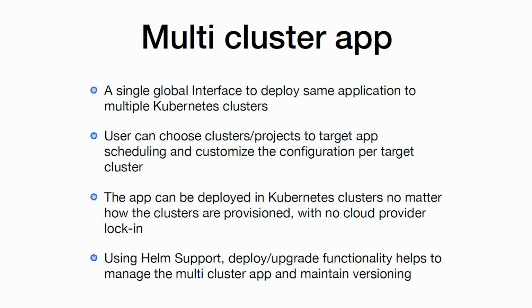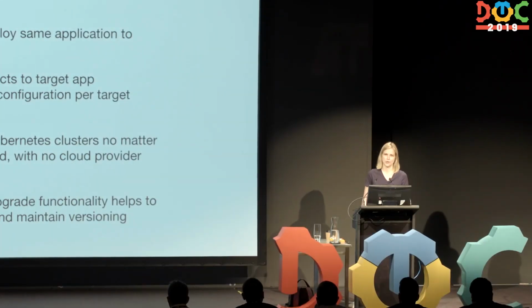It doesn't matter where your Kubernetes cluster is deployed, whether it's on the cloud or on the edge. We have zero cloud provider lock-in, and it's just a generic Kubernetes CRD, so it does not have any dependencies. Under the hood, we use Helm to actually push the application to the user clusters, but we present it as a CRD to the users, and you can just query this resource in kubectl like you would for any Kubernetes resource.